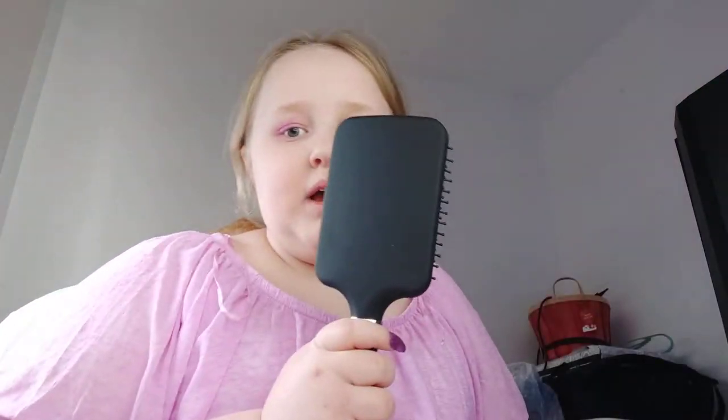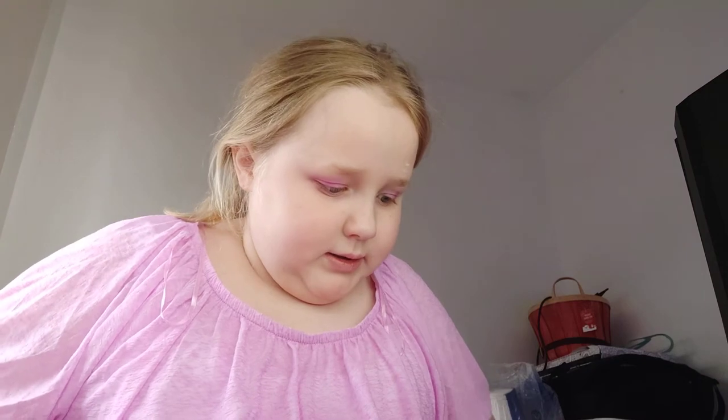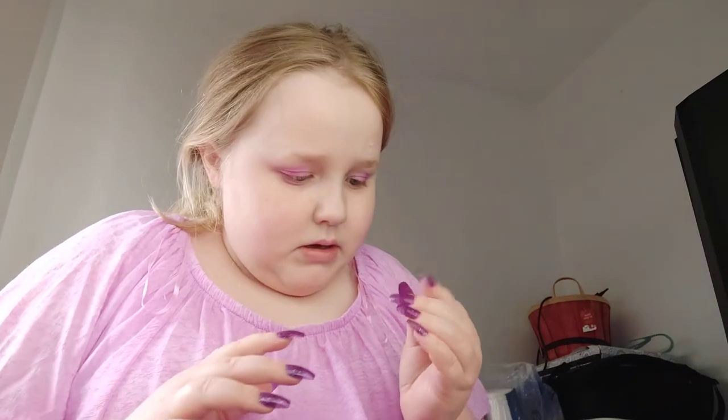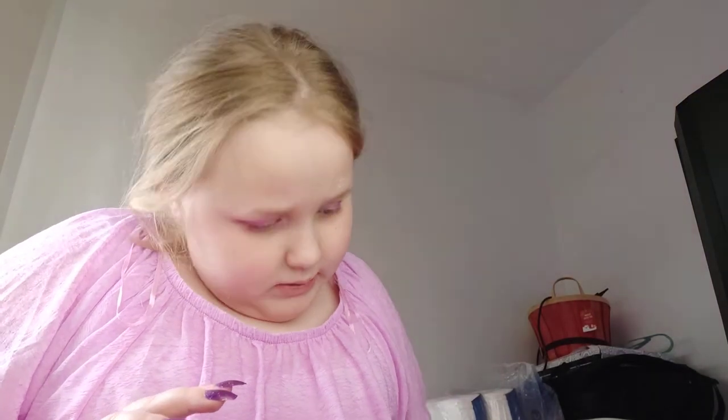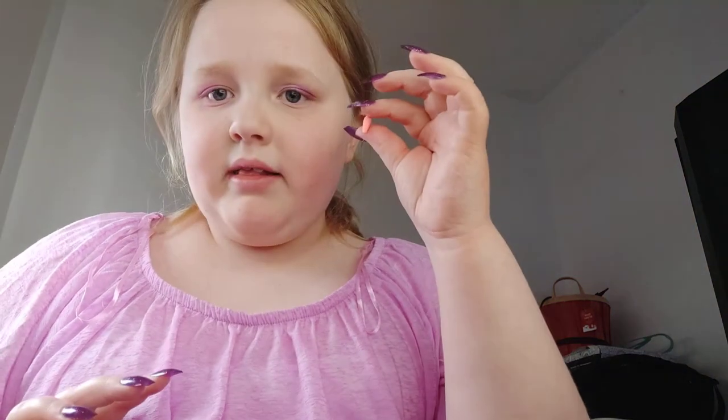Wait, I don't have a flat sheet of paper. No, of glass. Using a brush. And this is really good because this is the exact color. Okay, that's too long. I think we're making the legs. I have no idea what we're making. Yes, there's one leg. This would really be easier if I had the proper things to do it with.